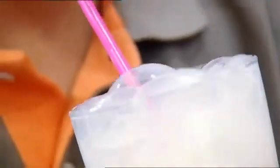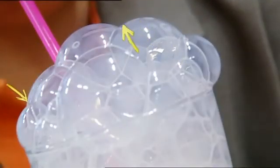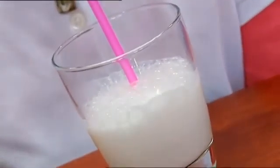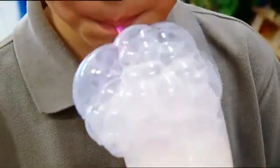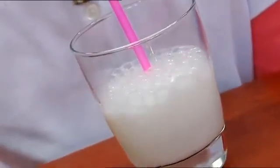Milk contains protein chains that like to stick together. That stickiness helps form a film over the bubbles so they last longer. But milk also contains fat, which weakens bubbles. That's why low-fat milk makes frothier froth. Temperature makes a difference too. Warm milk makes smaller bubbles that pop quickly.